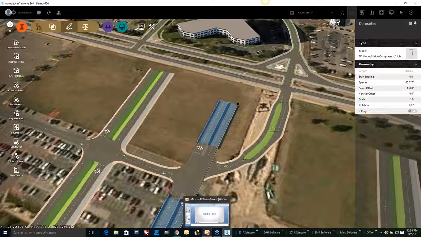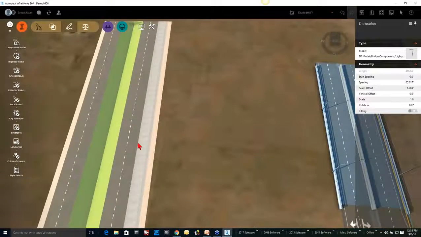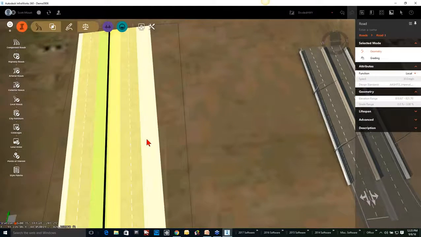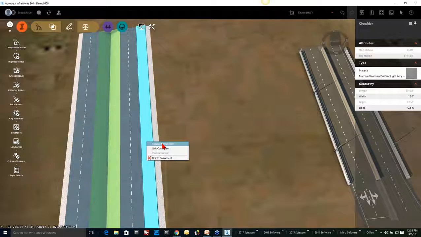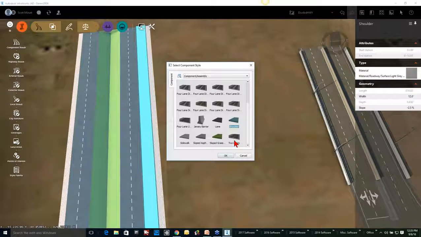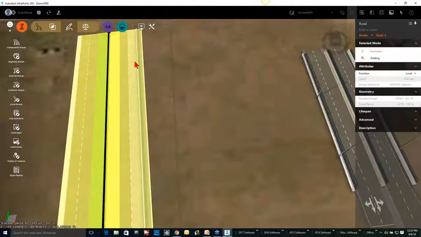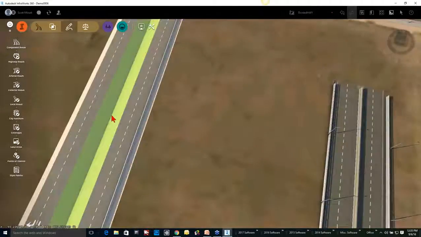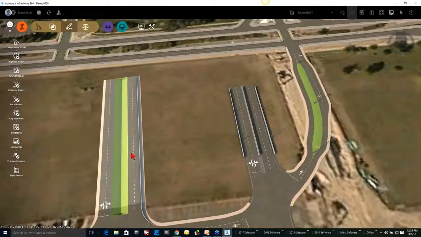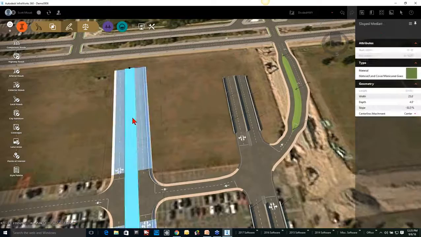I just wanted to show you how easy it was to convert to a component road, how to add components in, how to get it to the library. The only thing I didn't show, and I will show this right now, is I want to pick this one shoulder right here, and I want to say replace component. And I want to replace it with, let's go with Jersey barrier, just so you can see it change. There's my Jersey barrier instead of a shoulder.